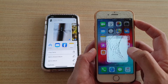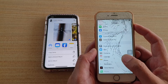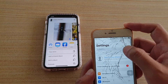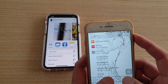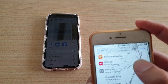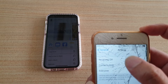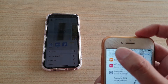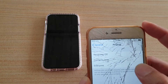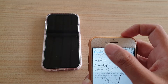On the receiving device, go into Settings and scroll down to AirDrop. If you can't find it, you can search for it. AirDrop is found under General in Settings. Make sure it is set to Everyone or Contacts Only. Go to Settings, then General, then tap on AirDrop and select either Contacts Only or Everyone.